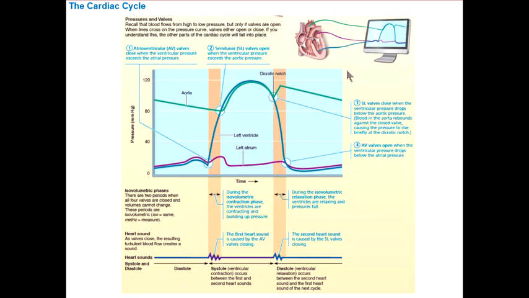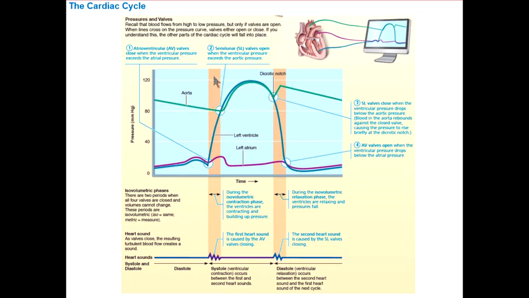So spend some time with this chart on the cardiac cycle, and remember this statement here, that blood flows from high to low pressure, but only if valves are open. Right, so we see 3 different graphs at the same time here. The atrium in purple, the ventricle, we're just looking at the left side of the heart, by the way, ventricle in blue, and then the aorta, the vessel, in green here.